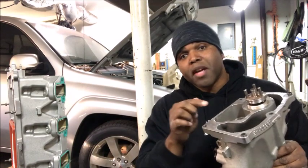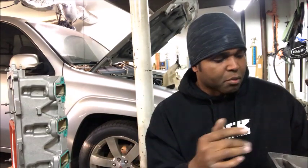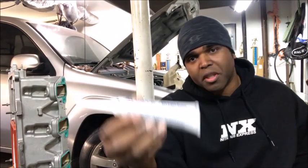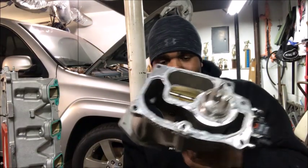Now, this goes without saying: anytime you have two metal pieces that are going to be mated together, you want to make sure they're very, very clean for good adhesion. What I did was I got some prep oil and just wiped it up. Here's the GM mutant glue I'm using — AC Delco RTV silicone sealing. The last time I did it, it was black, but this one is kind of grayish. You want to have a nice bead; you may have to clean it up a little, make sure there are no thin spots. If there are, apply a little bit more, and make sure the bead is intact and looks like one continuous bead before you're ready to install.